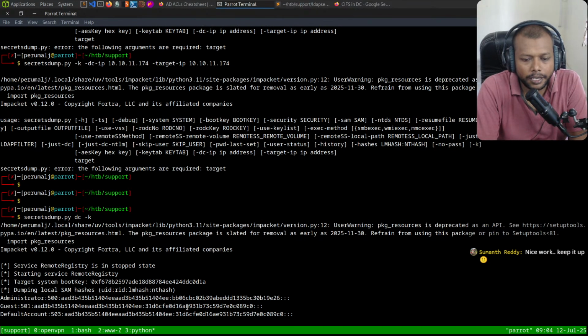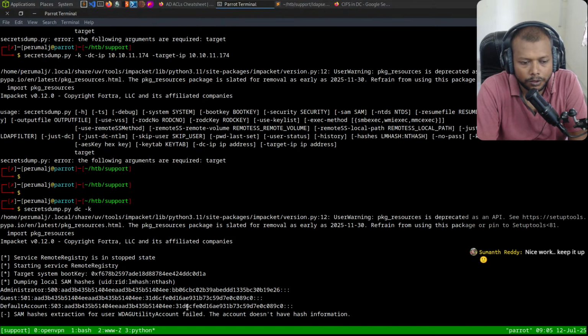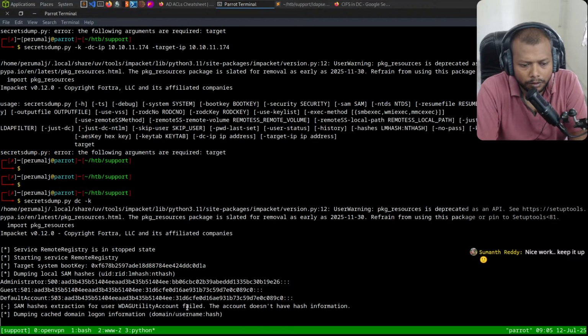So it's dumping the hash values of the domain controller, domain accounts. Dumping local SAM hashes.